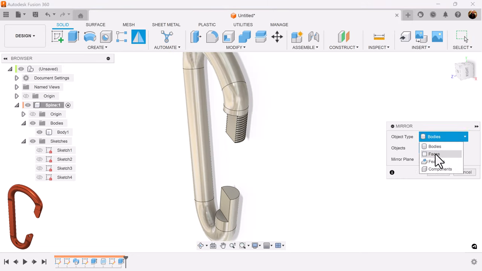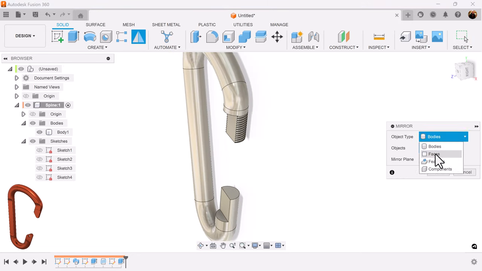Let me show you the profile once again by turning off constraints and dimensions. And that's what the profile should look like. Here are the dimensions. I'm going to select the revolve command. Select this edge for the axis because the profile is already selected. And that's the profile we're going for.